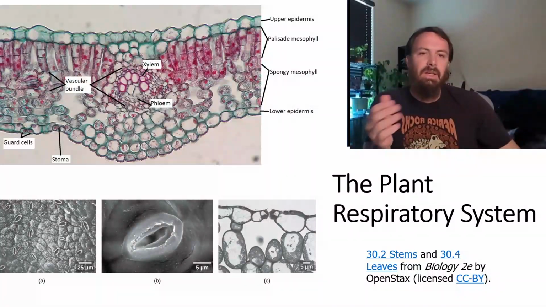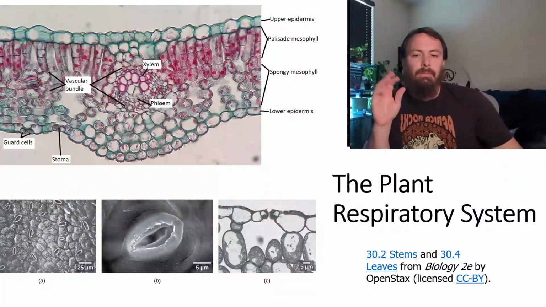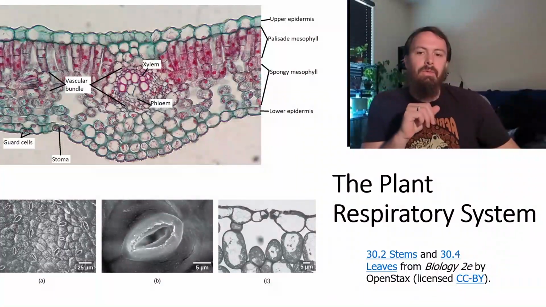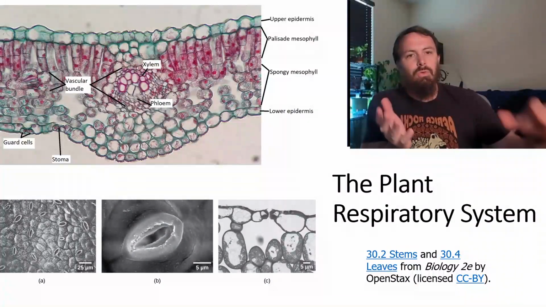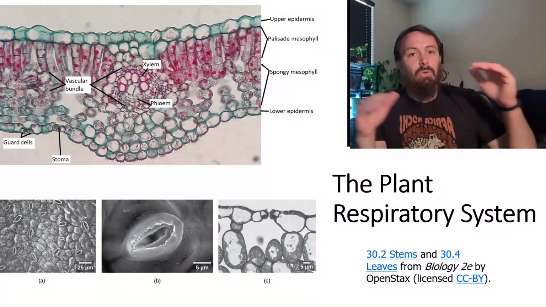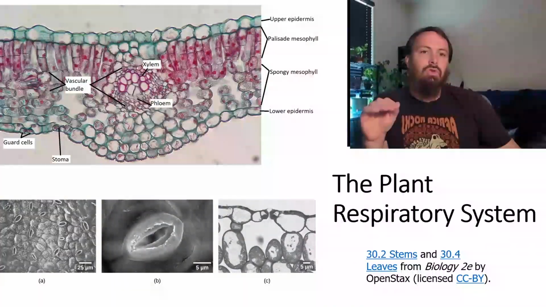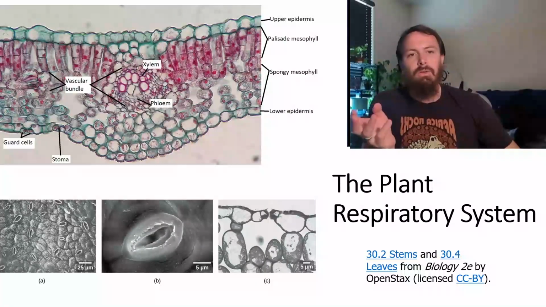primarily at the leaves. It can happen through the stems and stuff, especially through little breaks inside the epidermis or peridermis layer, right? But mostly we're talking about the leaves. And so the big barrier, remember, to things moving in and out of the leaf is the cuticle, because it's that lipid layer that blocks diffusion of most substances in and out of it.